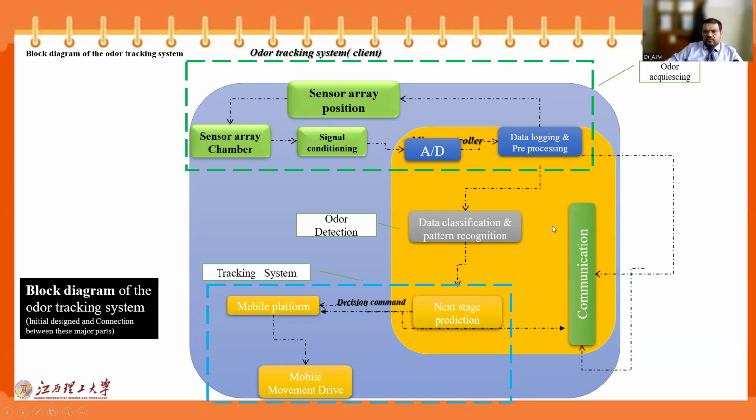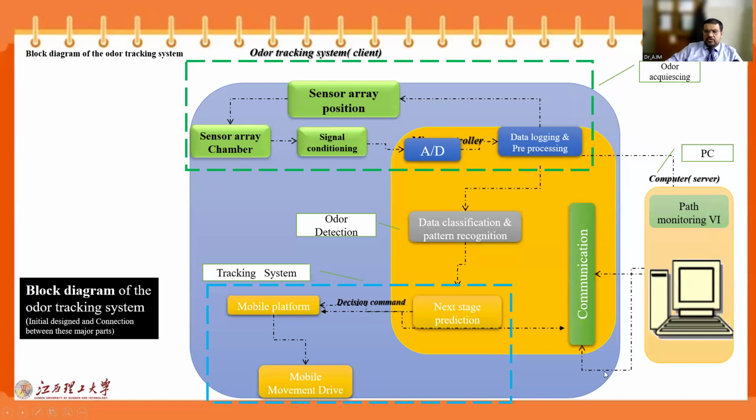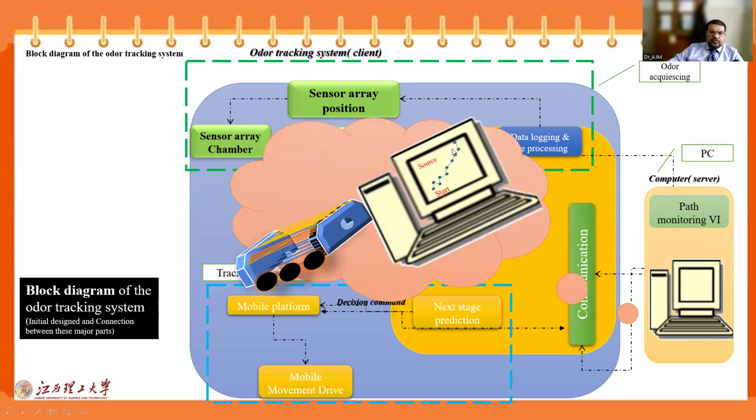Whatever data I have can be sent with a communication system to one mainframe. From there I can analyze it, and even give commands to my robots and do some primary or even final analysis to give the robot path and also specify its movement. All these things that I told you, we can call the odor localization or odor tracking system.